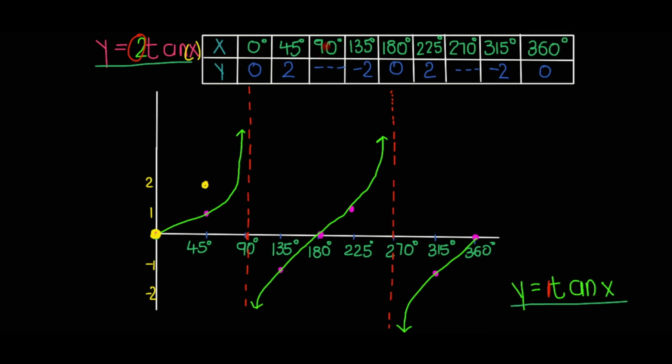and then ra ba le 90 and error. So error ke this one, already dotted lines, and then ra ba le 135 and negative 2. 135 and negative 2 ke this one, and then ra ba le 180 and 0. 180 and 0 ke this one, and then 225 and 2. So 225 and 2 ke this one, and then 270 and error ke this one, ya red lines, and then 315 and negative 2 ke this one, and then 360 and 0 ke this one.